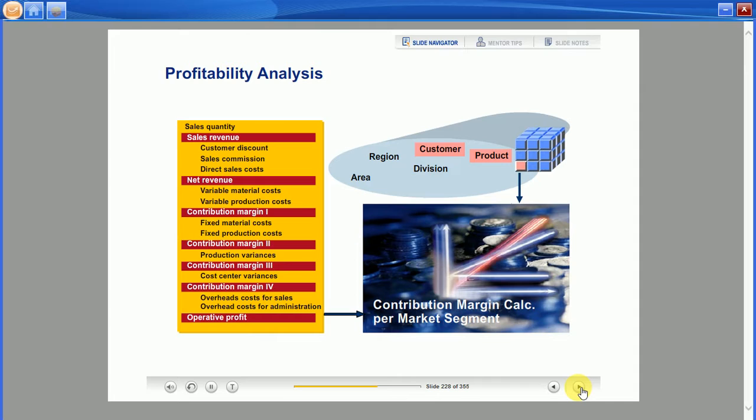As stated earlier, market segments are defined by characteristics such as products, product groups, customers, customer groups, geographical areas, and so on. When you set up profitability analysis in your company, you have a very flexible choice while selecting the characteristics that are relevant for the definition of the market segments for your company. Every clear combination of characteristics, for example, sale of product A to customer Y, defines a profitability segment that corresponds to a market segment. Profitability analysis provides you with a multidimensional reporting tool, which you can use to create reports that analyze the data for any market segment and profitability measure.